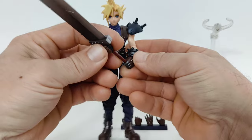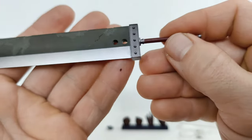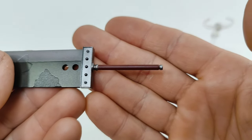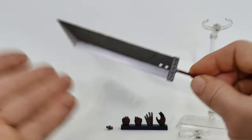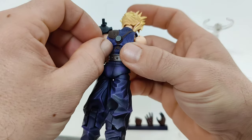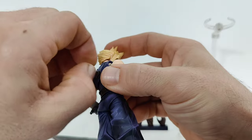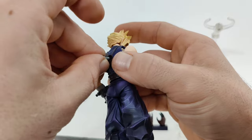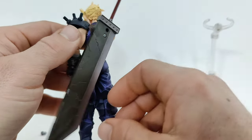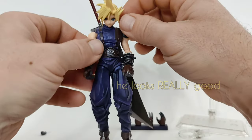The sharpened edge looks really clean with a nice metallic paint. The handle is super plain looking and it's got a couple of slots for materia — that's the biggest missing piece for me. Throw in some materia! What would that have cost — just some tiny colored pellets? He's also got a plug in the back with tiny little painted rivets, which I love. You get a double-edged plug that you can plug in there and hang the sword on one of the materia holes. It doesn't plug in super well, but sure, it works. He gets the sword on his back.